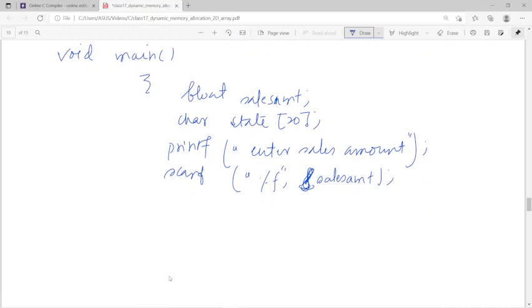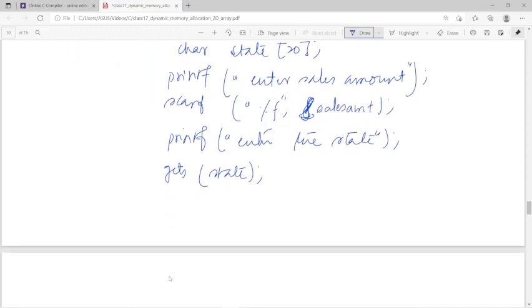Then printf enter the state. You can also enter the state using gets, but you can use scanf as well.